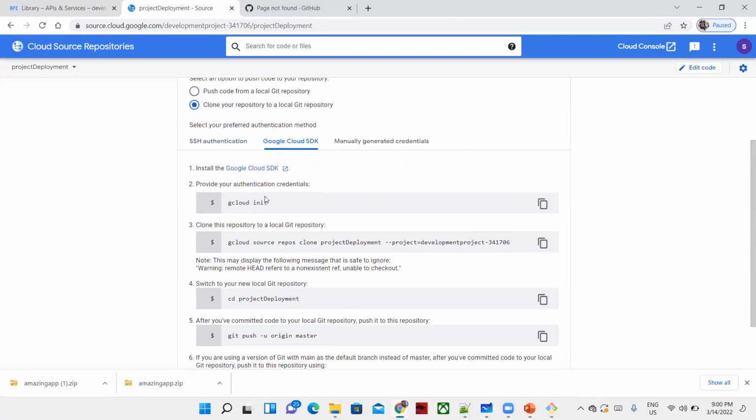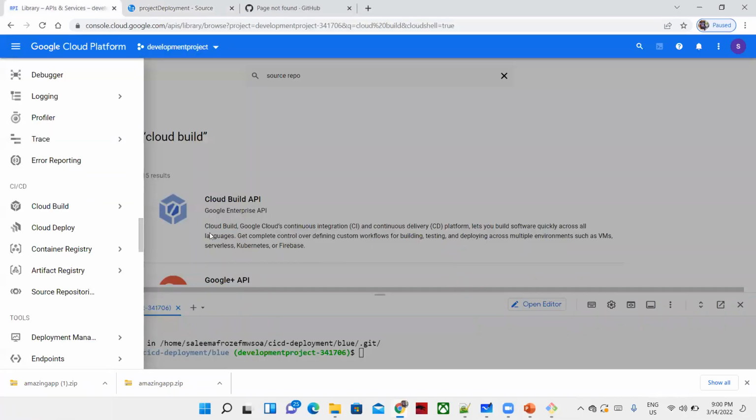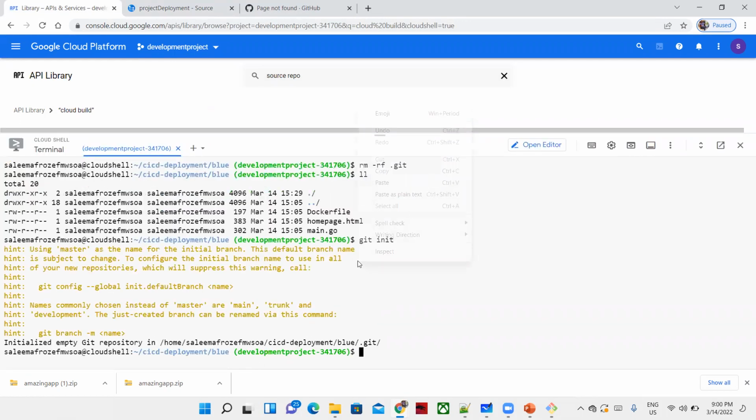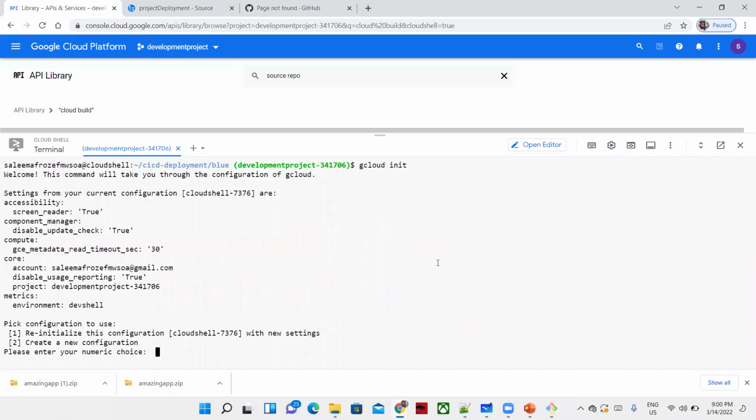So these are the steps we are telling now. Yes. Okay, let's try. Please enter your numeric environment.